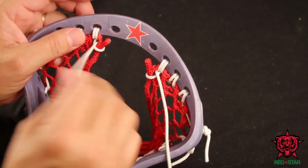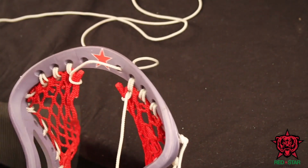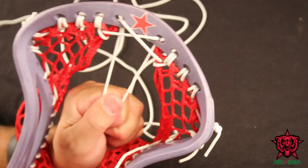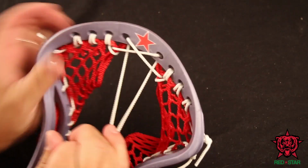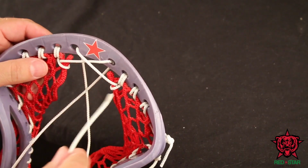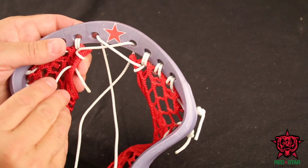Now take this string and you're going to cross over to this top hole, front to back, and same with the other one, just cross it over there. All right, so we've got that. Pull it tight, it's pretty cool. And now from here, we just take one over the other and then go down to the next hole with this one, go in the front, out the back, and then pull it around over itself.